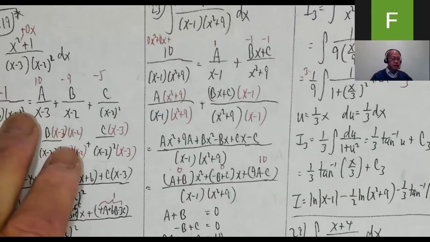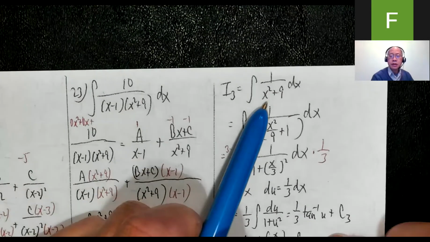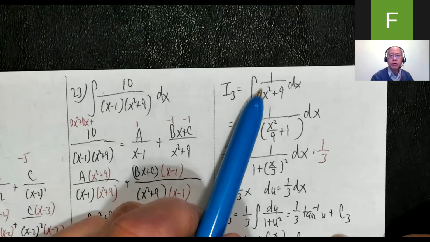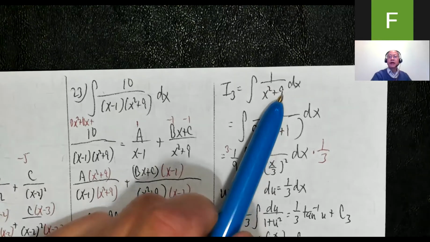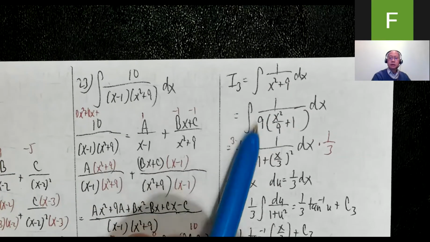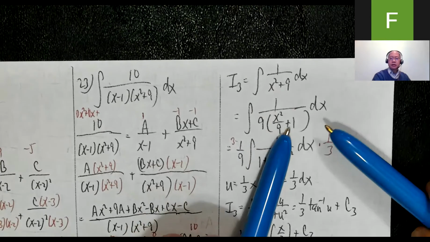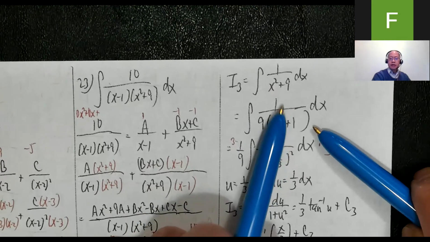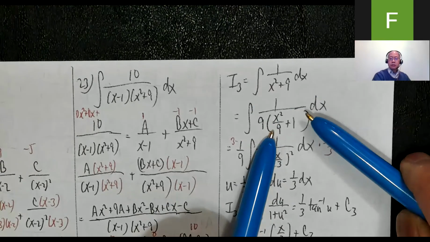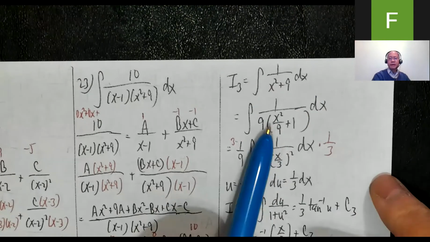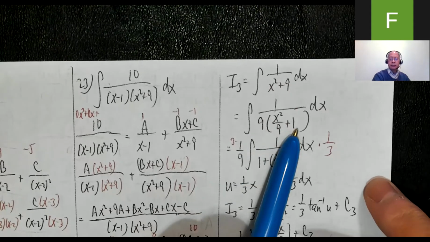All right, I3, a little bit of work. Integral of 1 over x squared plus 9. Now, I know the integral of 1 over 1 plus x squared is my inverse tangent. There's a 9 in the way. The way to get around it is to factor out the 9. So 9 comes out, x squared over 9 plus 1. It's almost like, if I take a 9 out of the x squared, I have to quickly divide by 9. You can convince yourself by multiplying this back out. What's that times that? x squared. What's that times that? 9. So it works.